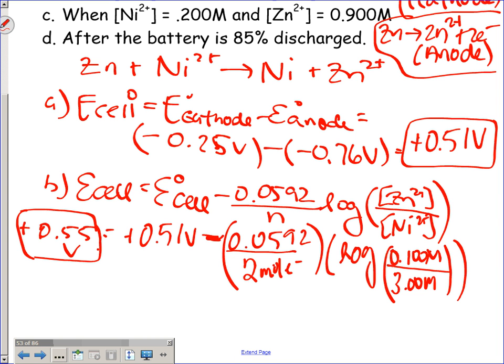So what you should have seen on number 2, we got the 0.51, which we just discussed. The bottom answers might be a hair different because of my previous reduction potential list. Whenever you saw an increase in nickel and a decrease in zinc, that should have shifted which way? Left. Increase in nickel 2 ion would mean I have more reactants that would stress that, and a decrease in product would be a stress. So both of those agree to shift right. So what should happen to EMF? It should go up, right? So it did, 0.55 versus 0.51. You guys okay with that?